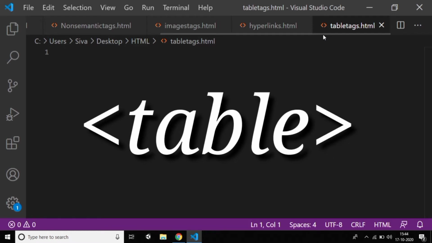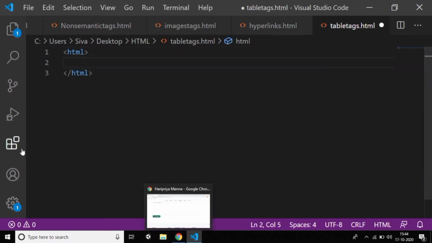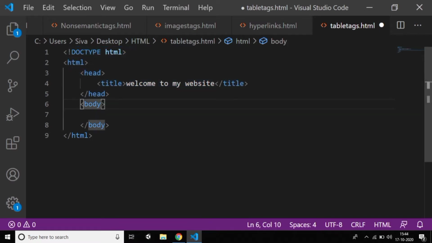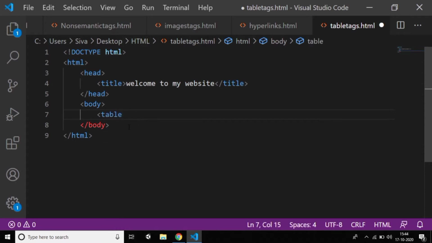So generally I'll write the syntax of HTML. I'll copy and paste the code which I already used before, the general syntax of HTML. In the body I want to create a table, and to create a table we have a tag called the table tag. You can observe that by the table tag you can create a table. Yes, of course, the table was created.